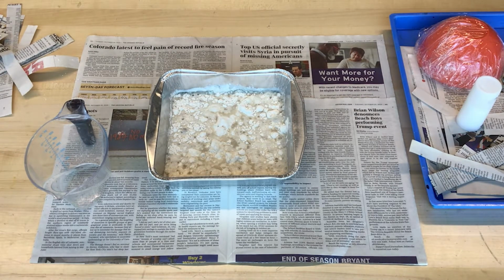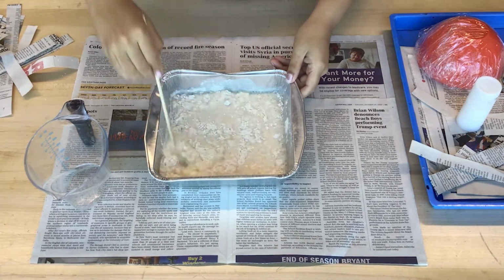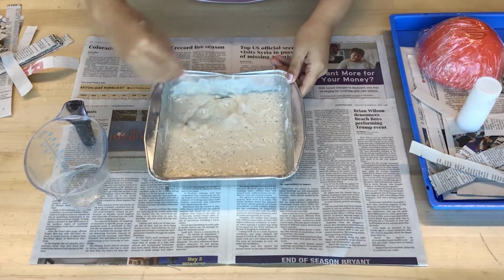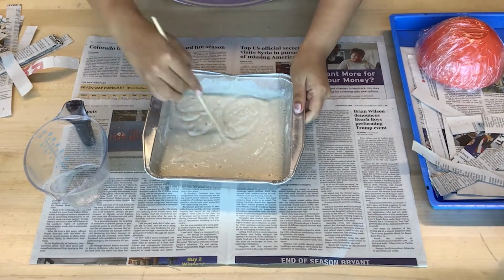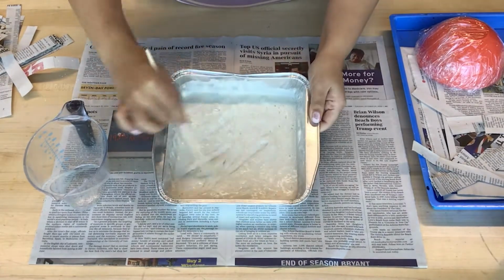You can add more water or more flour if your paste is too liquidy. You want it to be a little bit thick so that it drips off of a spoon. Add a couple of teaspoons of salt to prevent mold from growing.